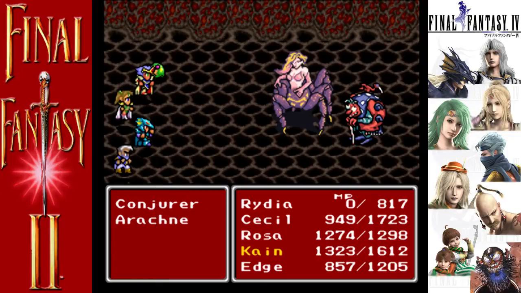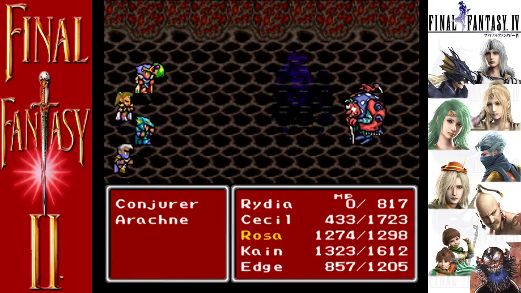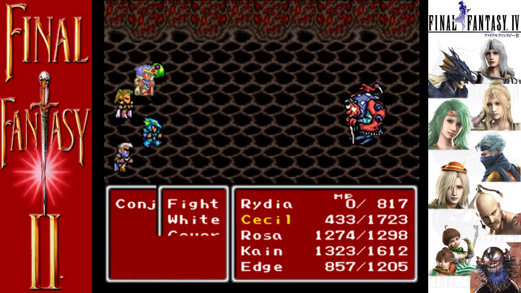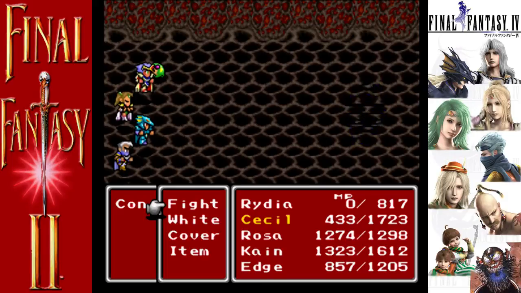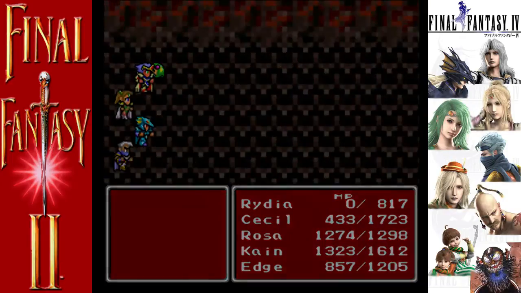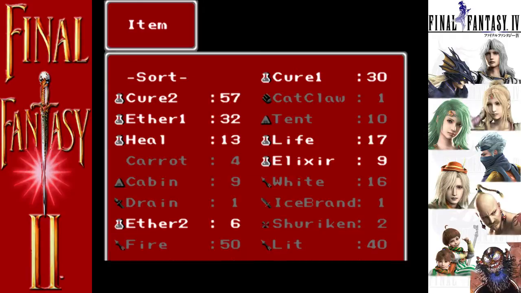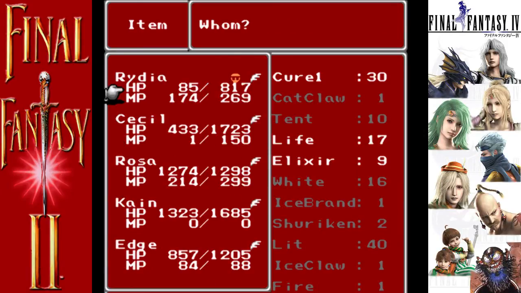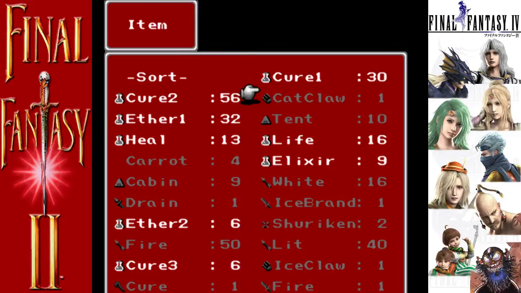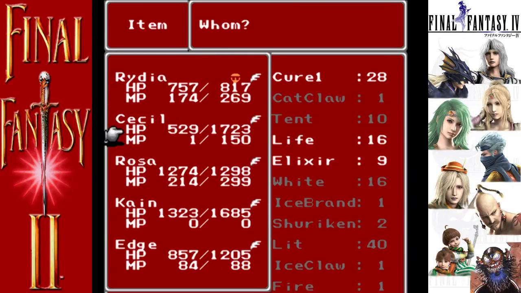Oh, I'm not targeting the wrong one. Oh, you should probably finish the job there. There we go. All right. Ooh. So, let's do. Yeah, worth it to spend a little money here to keep Rosa's MP high. I'll use up some more of those Cure 1s too, since, what else am I going to use them for at this point? So I'll get them out of my inventory.